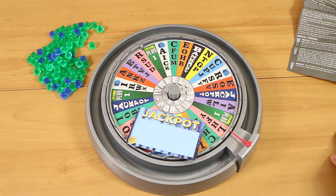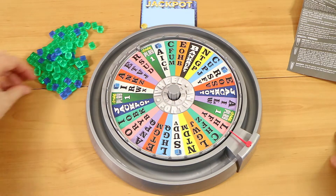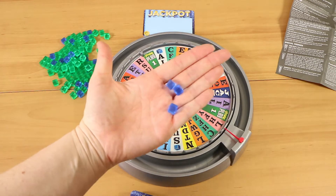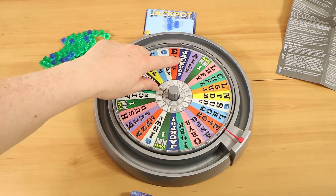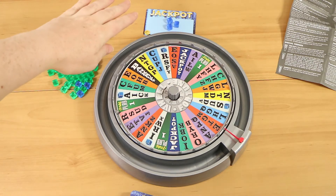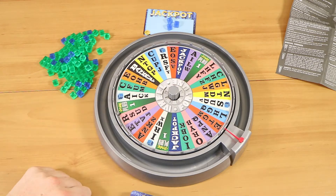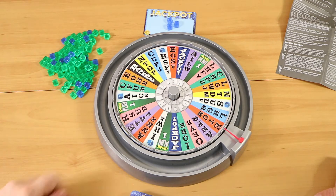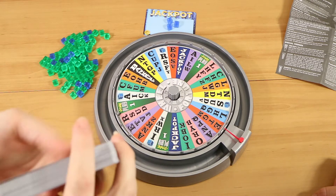We also have a jackpot card that needs to be put somewhere in plain sight of all players, and the blue cubes are jackpot cubes. They count as one point each, so they go in the jackpot — which is a space on the wheel — so you could always win that. They get regenerated if you do win the jackpot: three more go back in. There are a few spaces that have a little blue cube, which you use to add an additional blue cube to the jackpot space. I said cube and blue so many times. Clube. Alright, let's give these a quick shuffle.